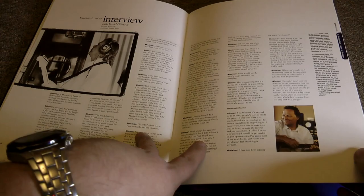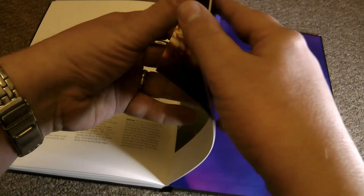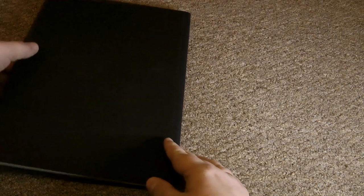And you've got interviews with the band. You have interviews with Roger Waters and David Gilmour, which is more than you get these days. And as you can see, a little discography at the back. Everything looks nice. It's a quality product. And yeah, I just think it's great. I still think it's great. And excuse the fluff. It's been in the archive for a very long time. So let's get the old box back, shall we?